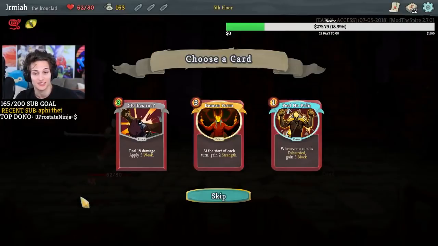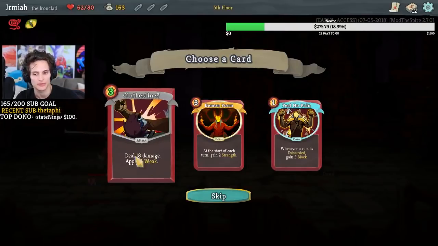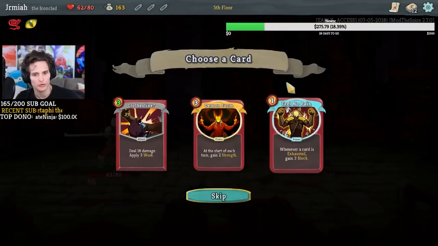Imagine if Demon Form was changed. Oh, so Clothesline is 18 damage 3 weak, right? It becomes 20 damage 3 weak, but it's expensive, too expensive. So we're actually gonna take the Funeral Pain.